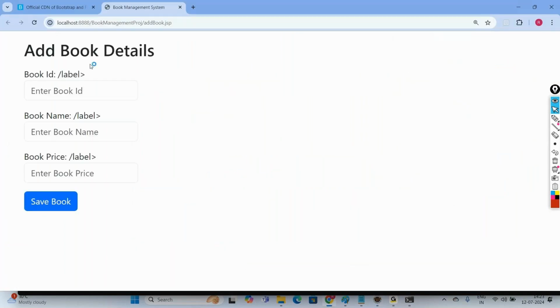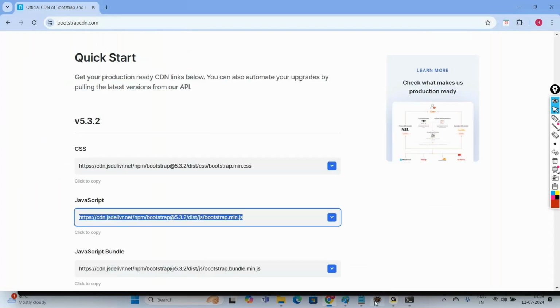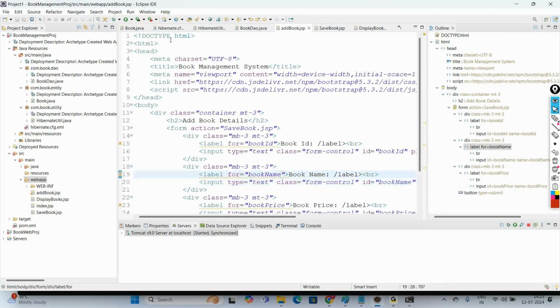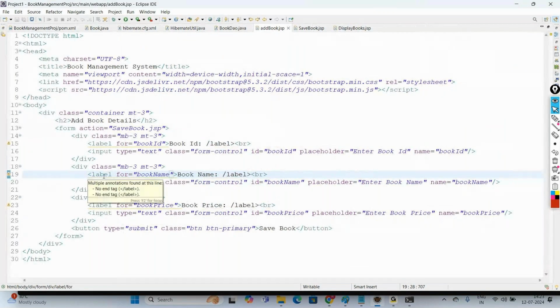Then it's asking for the book details. Some mistake. It did not close properly.